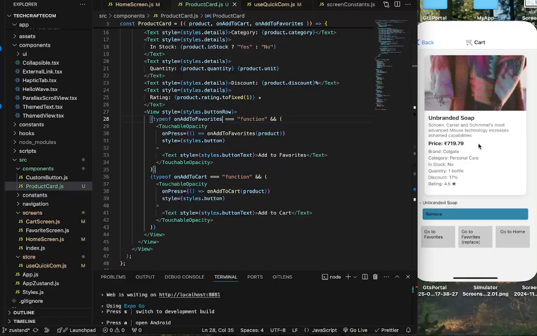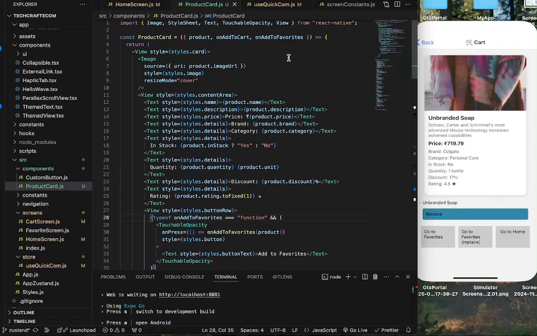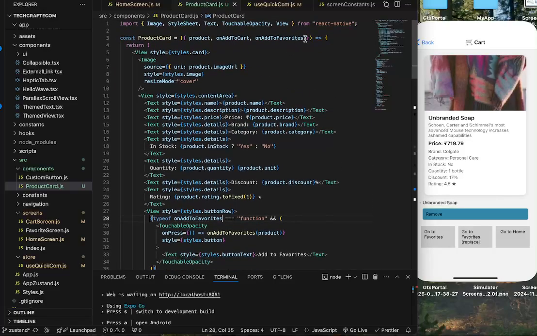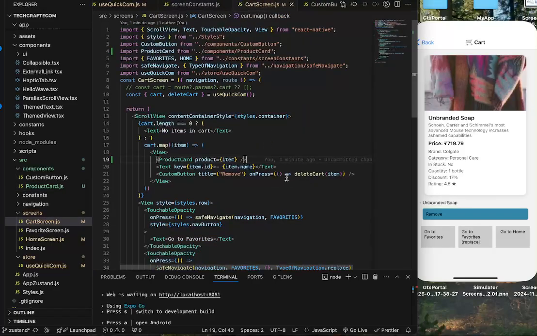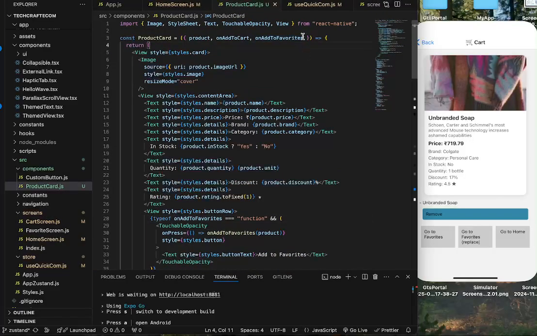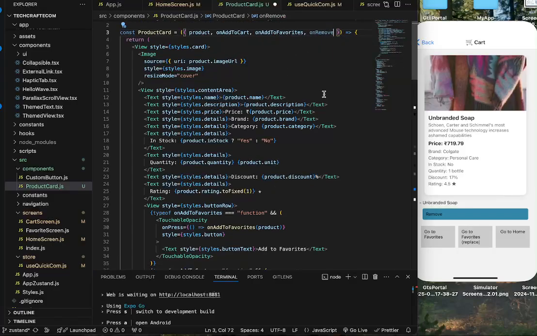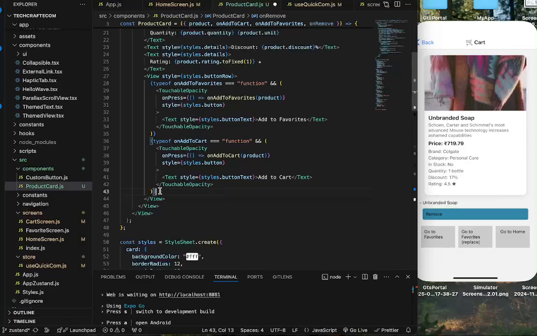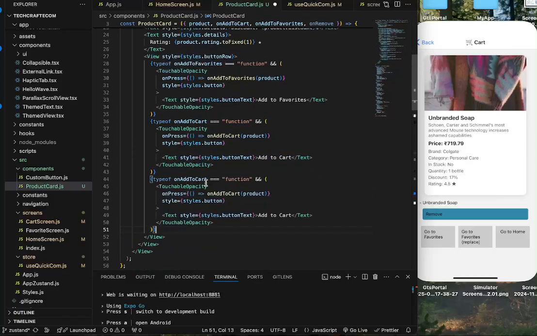So now in cart we don't have any add to favorite or add to cart button, right? Now let's add what we need here, this remove button. So let's write another function, on remove, and we will use the same condition.